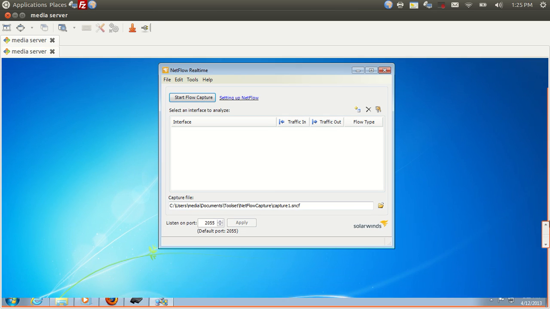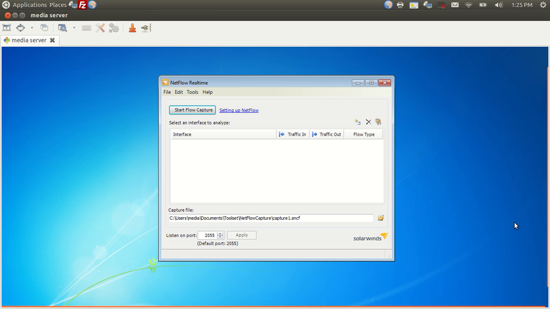Okay, so once you download the application, it's very, very simple. It's pretty much just next, install. And Windows will come up asking to allow the port through the firewall. Now, this application resides on port 2055 by default. Okay, so right now you'll see that it's not picking up any device. So we'll just get started.